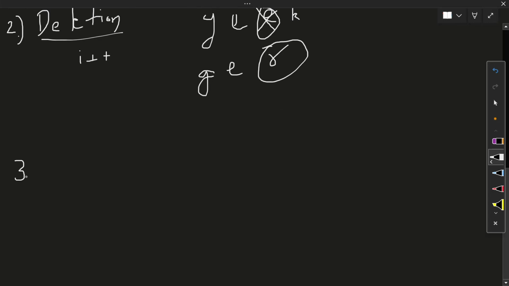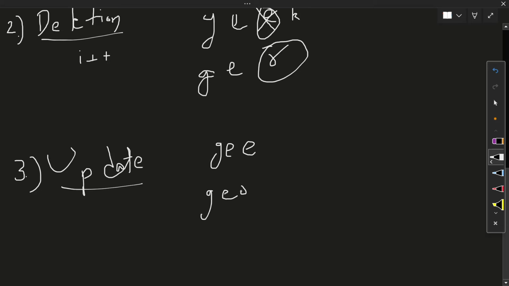Next we have update. What if we have to do an update operation? So geek and Girik. This character and this character do not match. So we will update this character. We will replace this character with the matching character. Again, we are just visualizing it; I am not actually updating my character.